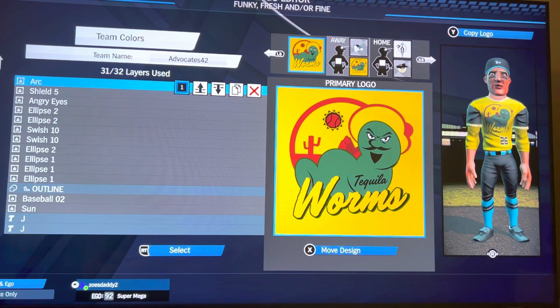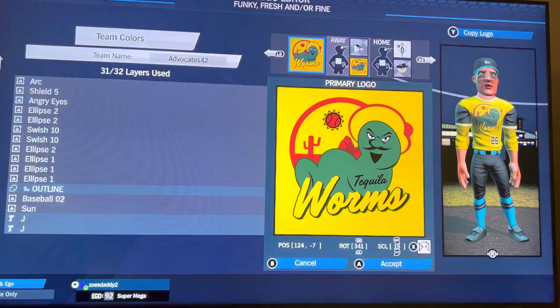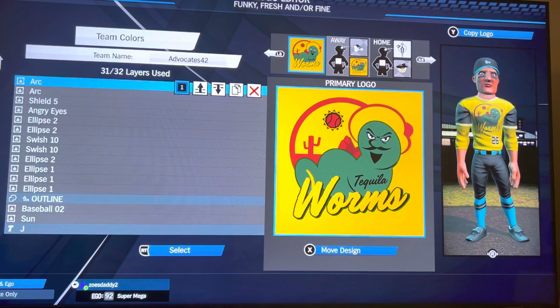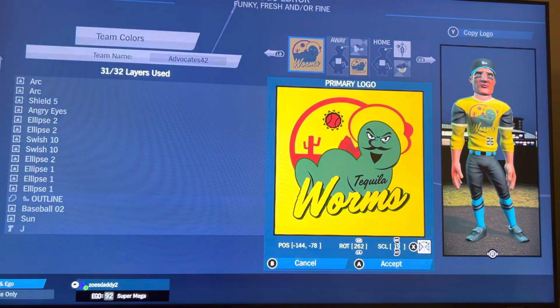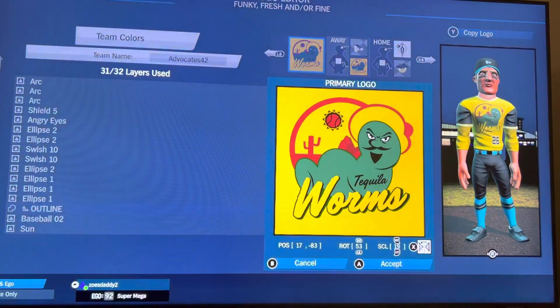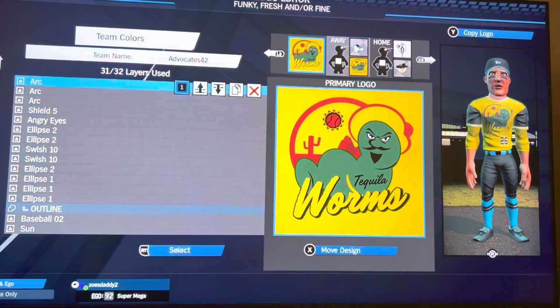And then I did arc to kind of highlight his head a little bit better in black, 124, -7, 341, and 19. Then another arc to kind of show a little bit more worm-like. That's in black, -144, -78, 262, and 19. And then copy it, flip it, 17, -83, 53, and 19.